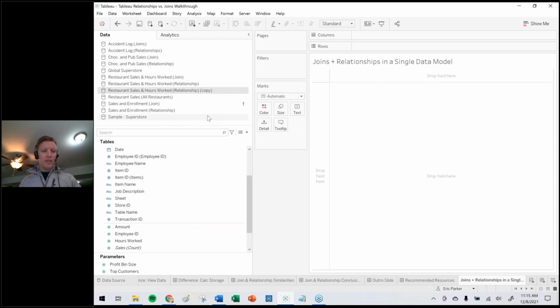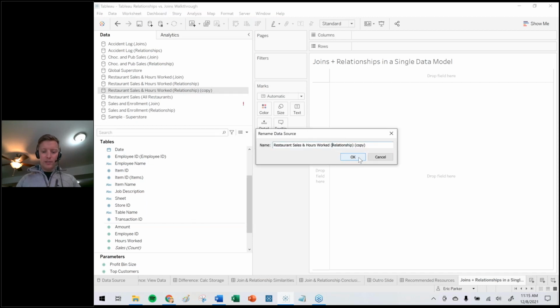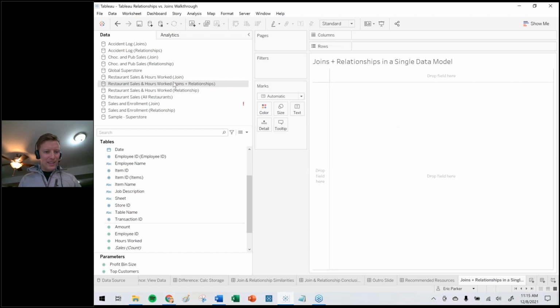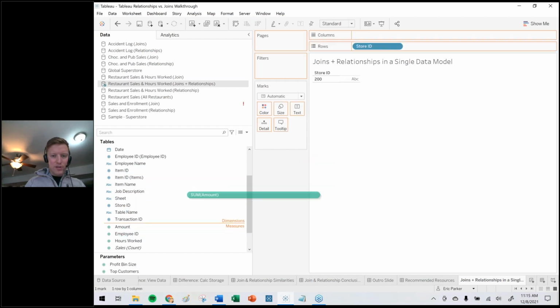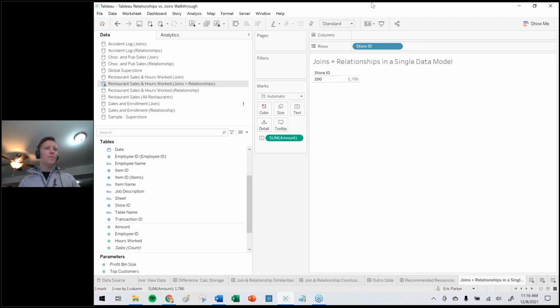I'm just going to do a little renaming here so that when I end up sharing this out later, I know what it is, you know what it is. If you want to dig into it, you can. Let me just throw something from this data source onto this worksheet so that we actually know what data source was used, at least. I don't even think it matters what it is. Okay, cool. Just working through the backlog here.